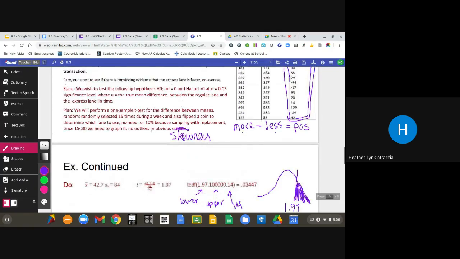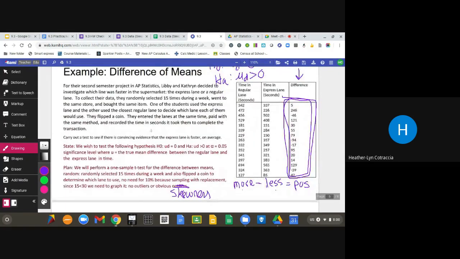And then there is a slight difference between the regular one sample t-test and the difference of means. But like I said, usually they're going to give you a difference column, and they'll usually even give you the test or the statistics for the difference column. That's usually the key indicator that you're supposed to use a difference.